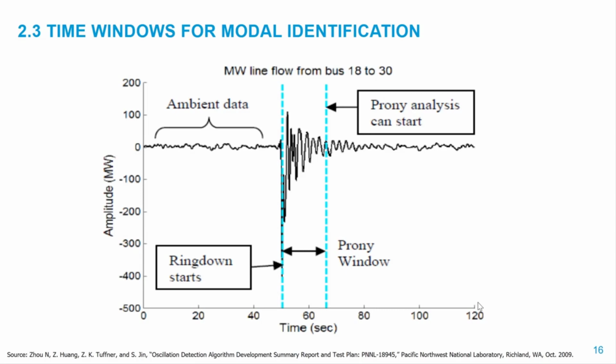And then in that case, for ambient data, we need a different method with respect to Prony, which requires highly excited dynamics. This means we need a severe disturbance, like for instance a short circuit in the system. When that happens, the oscillatory behavior is highly excited, and we can have what is called ring down, which means oscillations of high amplitude but with decaying amplitude. There's also the ring up, high amplitude but growing. In those kinds of signals, ring down or ring up, we can apply Prony because the dynamics are sufficiently excited that we could do a better fitting with a simpler mathematical model. In the case of ambient data, we need a more sophisticated approach, which could be some autoregressive model, for instance.